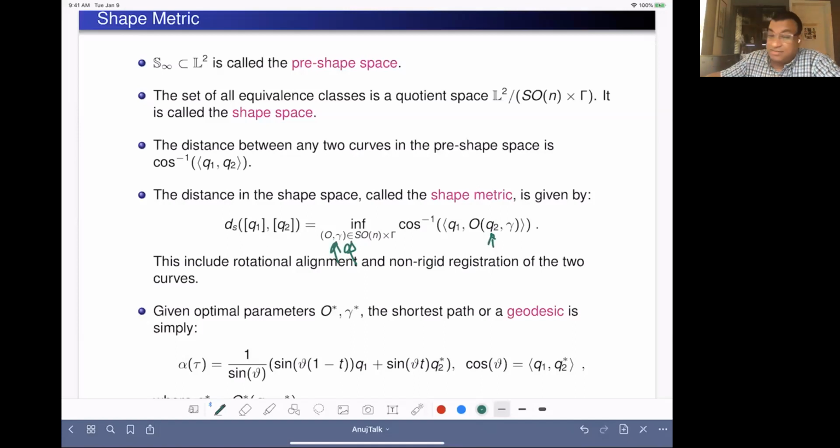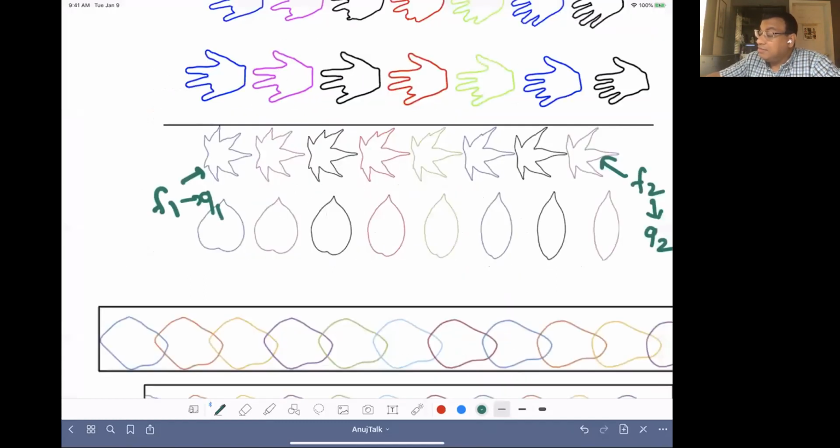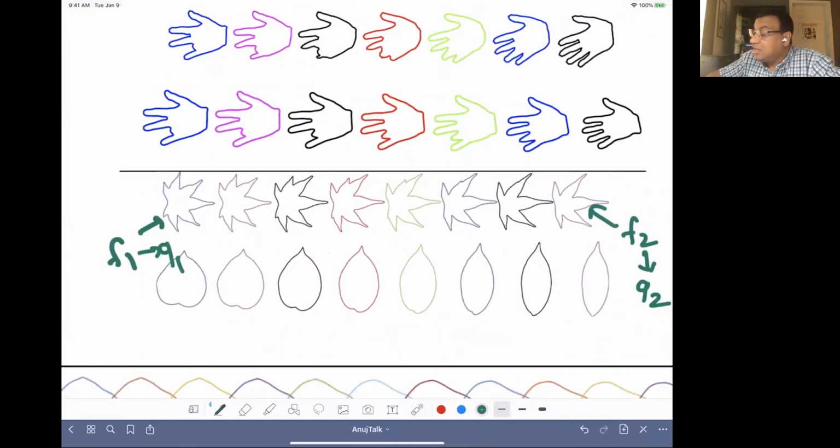Which is nice. As I said, in penalized L2 optimization, this symmetry does not hold and makes the whole analysis somewhat questionable. But here we take Q1 and Q2, we fix Q1, we change nothing in Q1, and find the best rotation of Q2, the best reparametrization of Q2, and there are algorithms for doing that. Once we have these two algorithms, we apply those rotations and reparameterizations, and in that space, find the shortest path between those two points in a unit sphere.